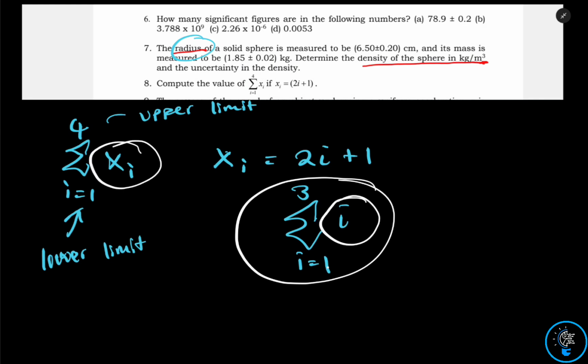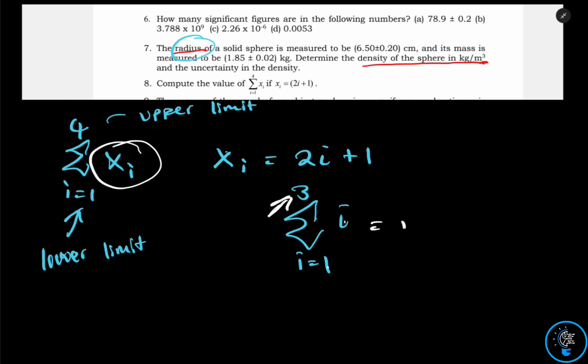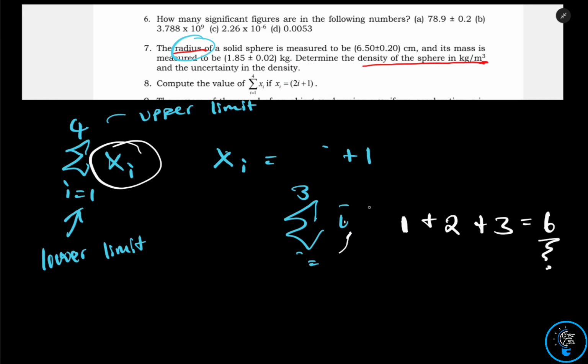By the way, this part is called the expression or the function. So you replace i, or the value of i, into this particular expression in ascending order until you reach the value of what? 3. Okay, so this means we say 1, we replace it there, plus, from there, I'm going to jump to 2, we replace it there to be plus 2. From there, I'm going to jump to 3, plus 3. Now that we've reached the upper limit, we end there. And we're going to say 1 plus 3, that's a 5, plus 1, that's a 6. So that's how you compute something that looks like this.